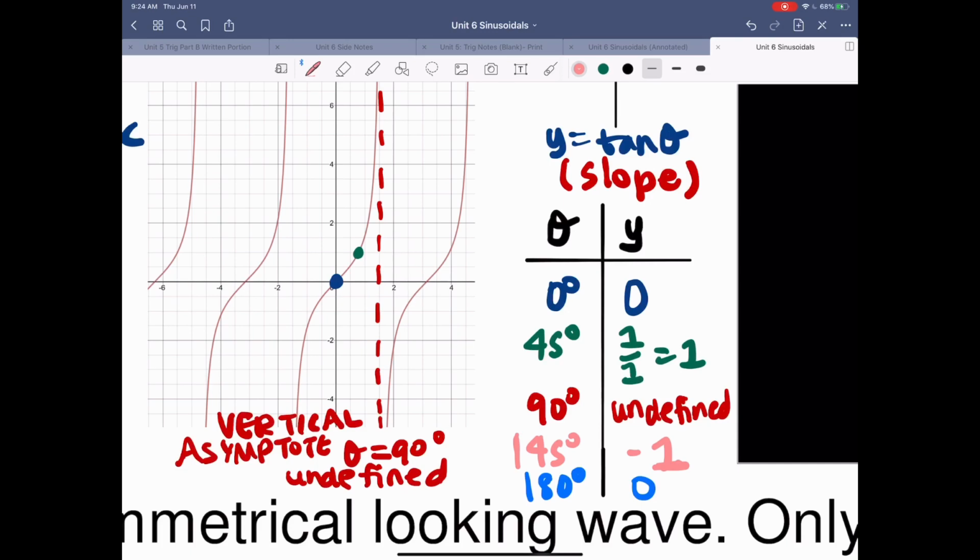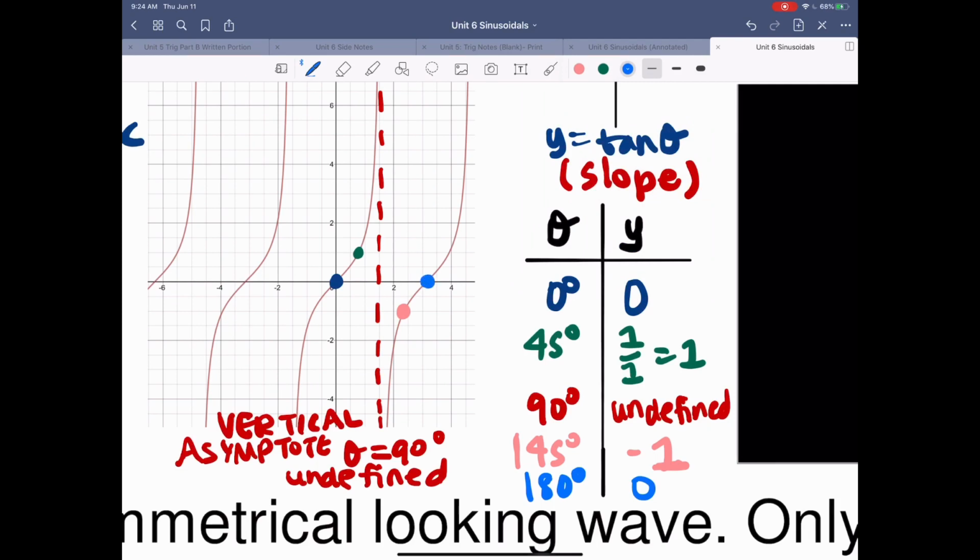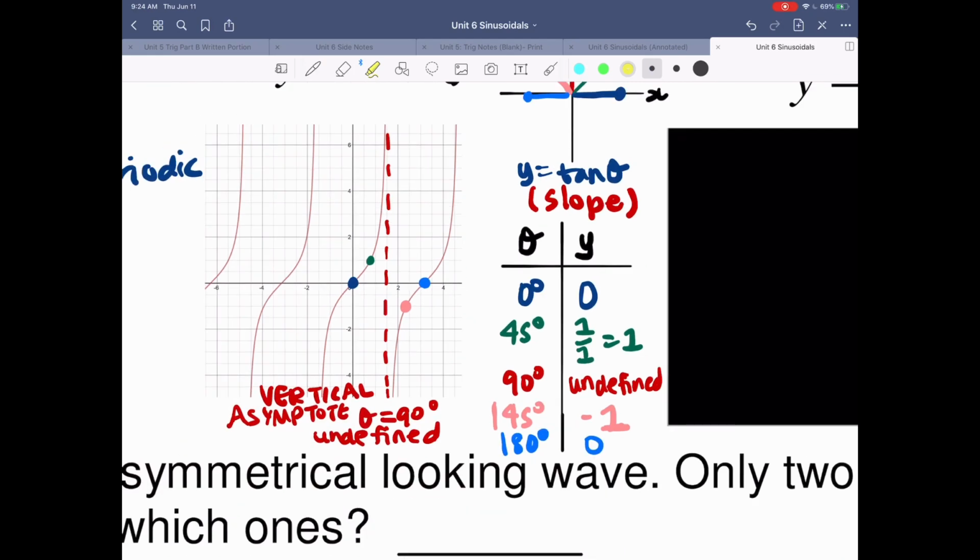At 145 degrees, that has a -1. So that's that coordinate right there. With 180 degrees, that's that coordinate right there. It might be a little confusing, but basically I have dealt with the second half of the cycle, the first cycle, and that's that. And this part is the start of the other cycle.